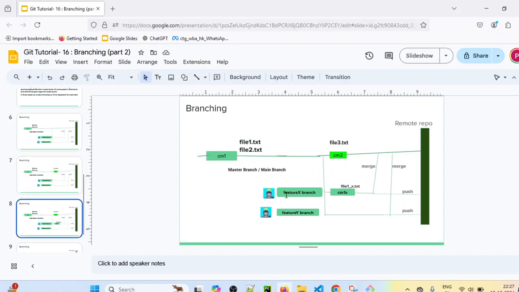What I will do is, now I will switch to feature X branch, and after switching to feature X branch, we will add a file in feature X. We will do a commit in feature X branch, because so far we have not done any commit in feature X branch or feature Y branch. Now we will add one file and make one commit into feature X branch, and that would be present only in feature X branch. It should not be present in master branch, and it should not be present in feature Y branch. So now let's verify this as well.